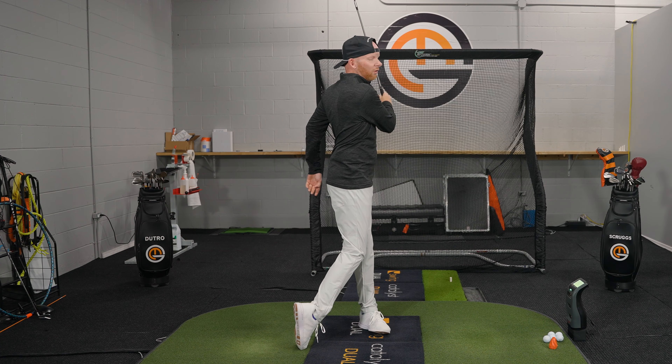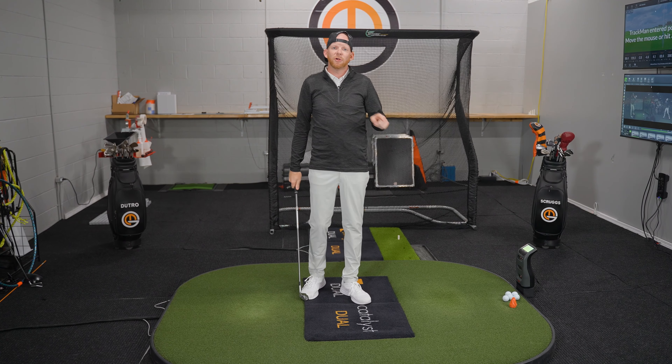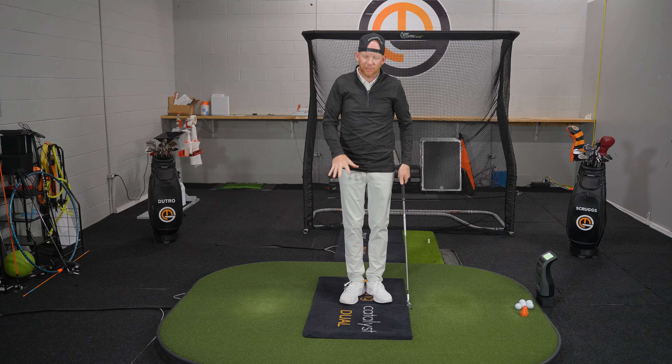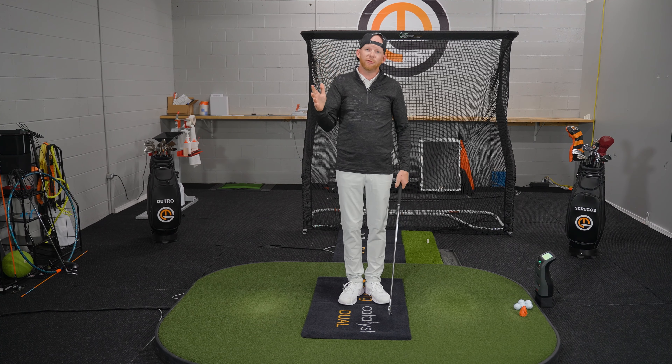Using vertical force isn't necessarily thinking about doing a squat, because what we can see using the Swing Catalyst dual motion plates is that the squat actually happens when you're tallest at the top of your swing. Speed sells, and looking at long drive competitors like Kyle Berkshire is great because they don't move that differently in terms of how they make speed — they use the forces the same way, the biggest difference is just magnitude and how dynamically they do it. We'll compare Kyle to a tour player with more normal speed and talk about how this still applies.